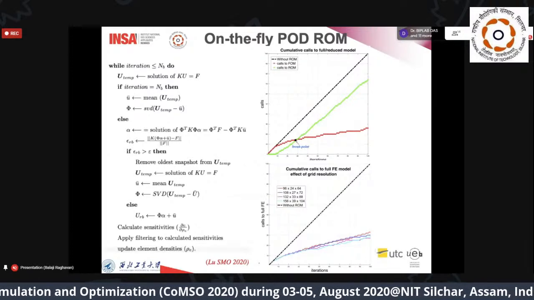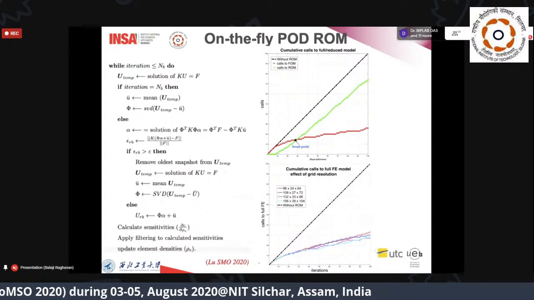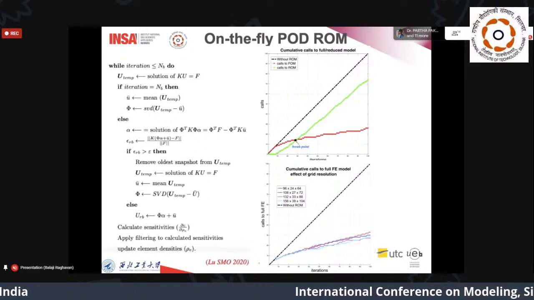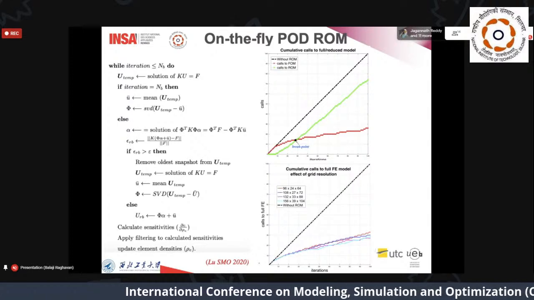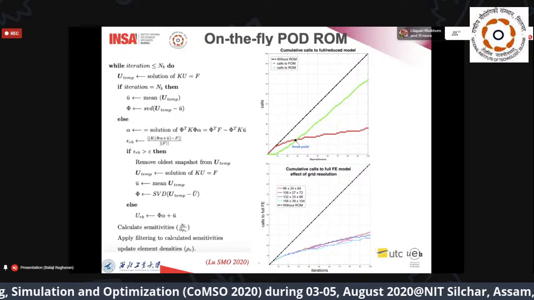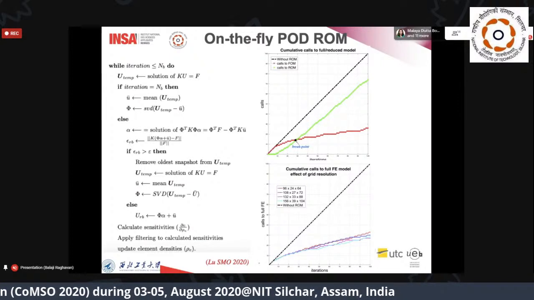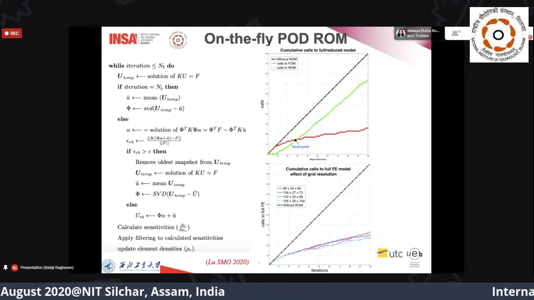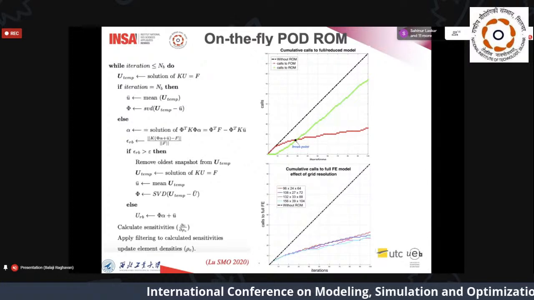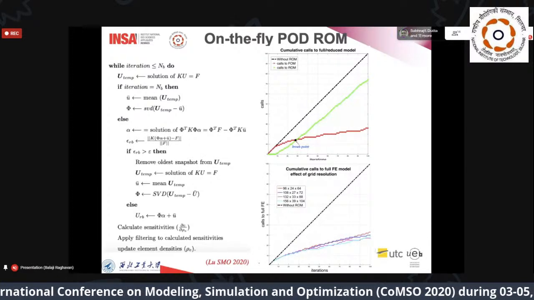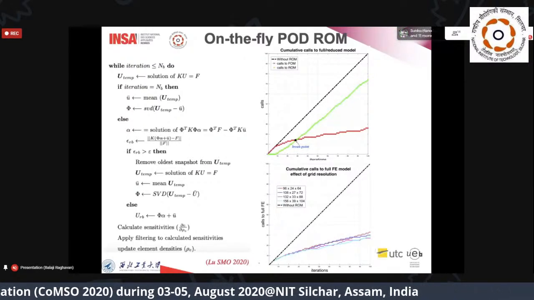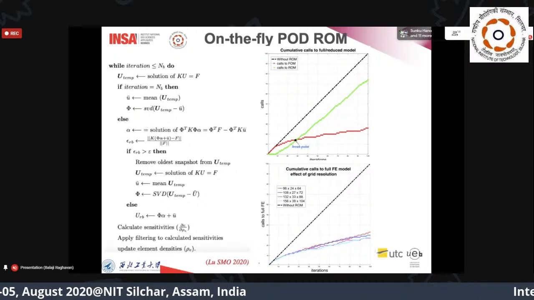Remember, the minute your epsilon RB is higher, you have to again reevaluate your PCA basis. So the basis is going to be refined each time your reduced order model loses accuracy. Based on that, you can see that the red curve in the top one represents the number of calls to the full field model, and the green one represents calls to the reduced order model. After a certain breakpoint, we find that the calls to the reduced order model outpace the calls to the full field model.